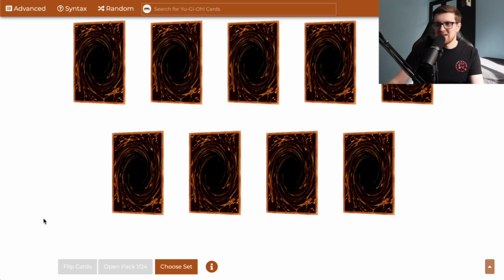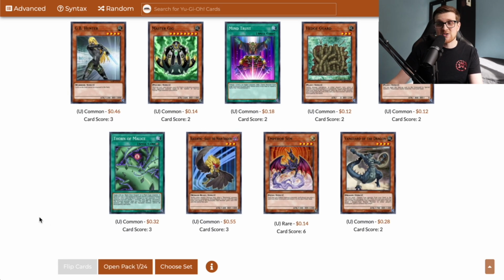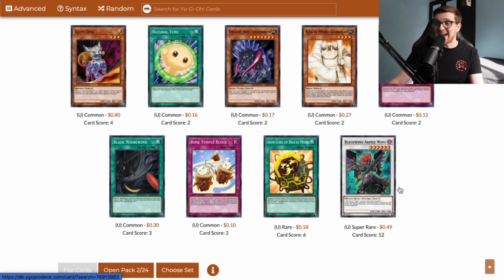24 packs. Let's go. Okay, so the first pack I was about to just completely write off, but we did get a copy of Kalut. It's a common. I'm expecting it. That's a good start. All right, the second pack, we got the Blackwing Armed Wing, and we also got our first copy of Black Whirlwind.